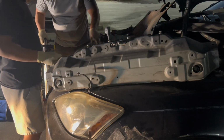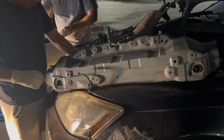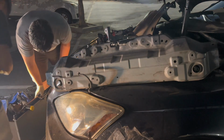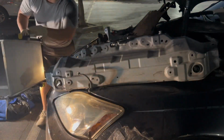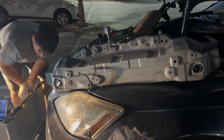Unfortunately, I didn't realize that having that radiator support right there would block most of the image, guys, so I'm really sorry about that. But at this point, we took that off. We had a very good view of the radiator, what we needed to take off. The next thing, we took out the new one and started to compare it, make sure everything looked good. We removed the rubber mounts on top of the radiator from the old one.